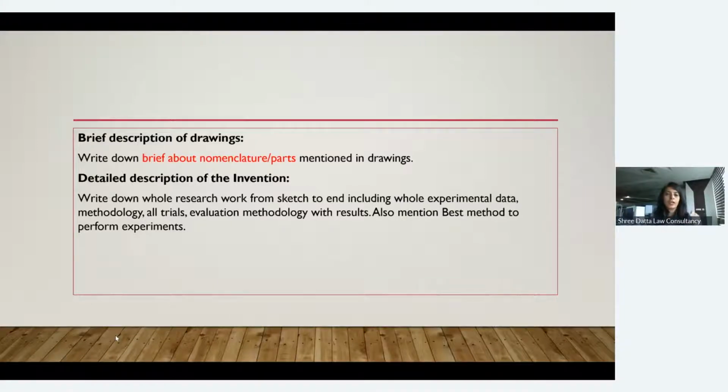If you have taken trials of 2 or 3 methods, or 2 or 3 devices in a device patent or product machinery patent, or in pharmaceuticals, if there are multiple compositions which you tried during your experimental period, but 1 or 2 of them gave very good or the best results, you have to mention that also in your detailed description. So this is regarding what you do when you are drafting a fresh application.